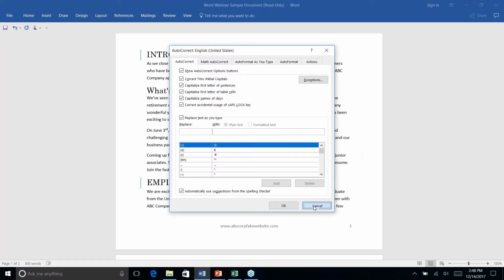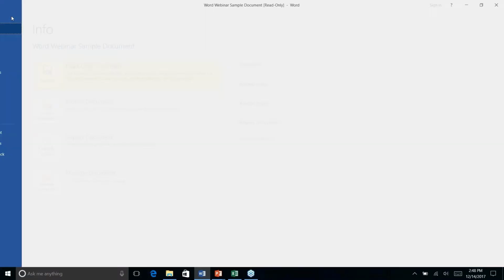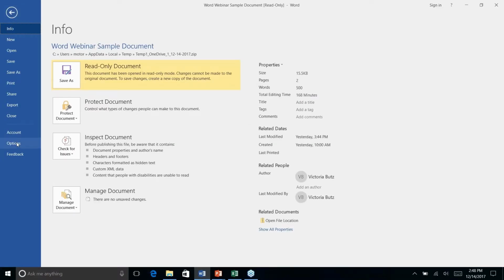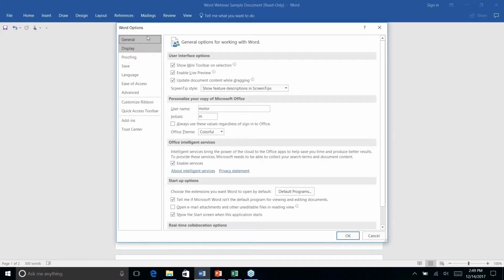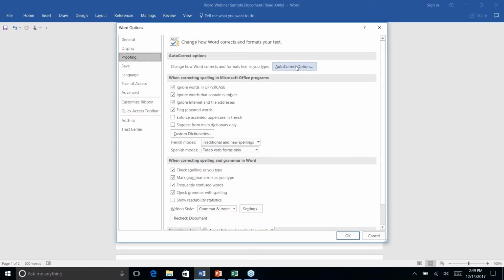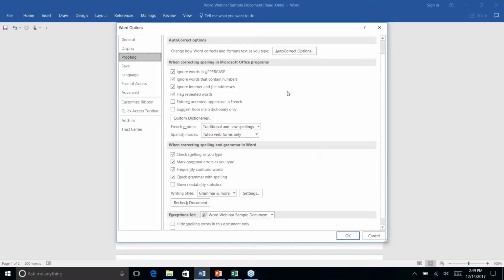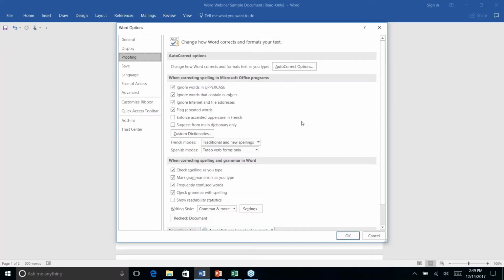I do just also want to show you that if you go to File and Options, let's say that you don't have something that's misspelled, so you aren't sure how to get to the autocorrect options. If you go to Word Options, it is under Proofing, and then right there are autocorrect options. This does also give you some options here to edit the way autocorrect functions that it doesn't give you from the right-click menu. So if you aren't seeing something in the right-click menu that you want to use, go through the File menu, and you might be more likely to find what exactly you're looking for.